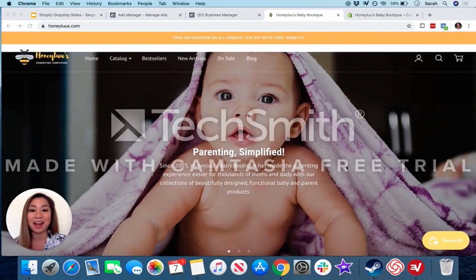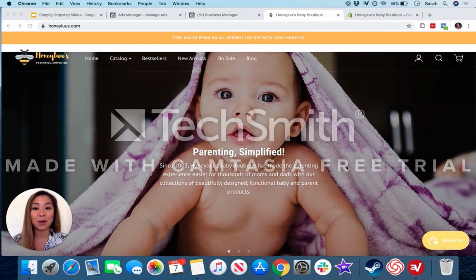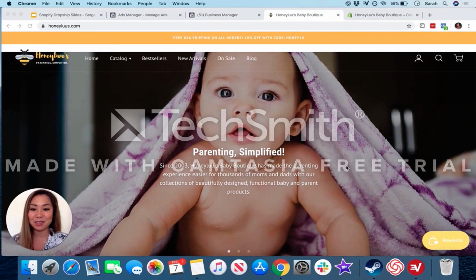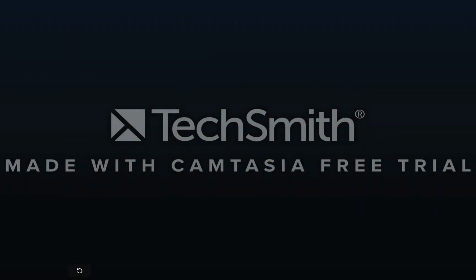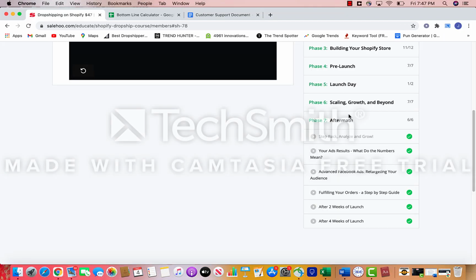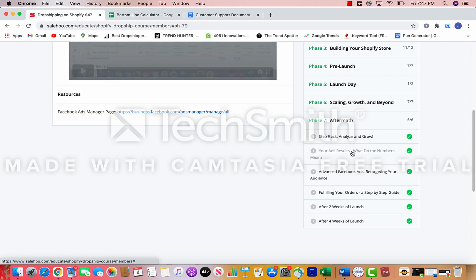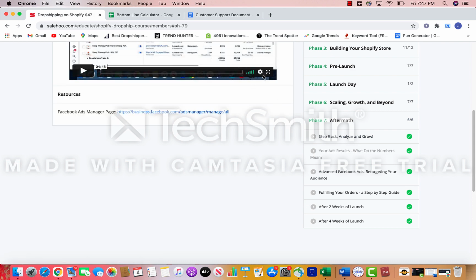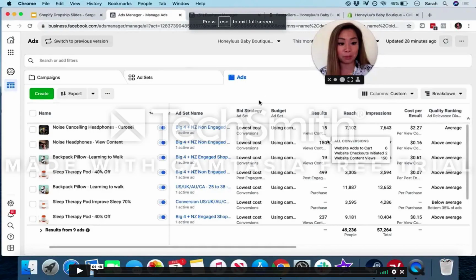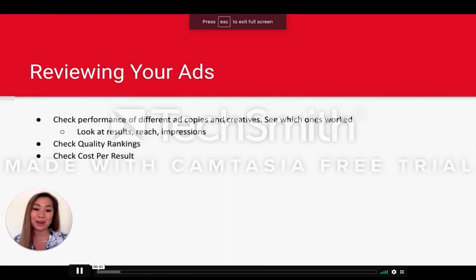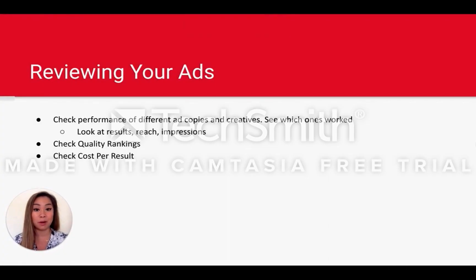And I'm going to share with you guys how the ads are performing and how everything is going in that realm. So let me show you guys. As I've mentioned before, reviewing your ads is a super important part of the whole e-commerce process. You want to be seeing which ads are working, which ones are not, and which ones you may need to cancel. So we're going to review the ads that we're running right now.